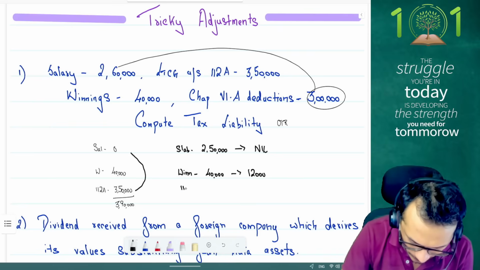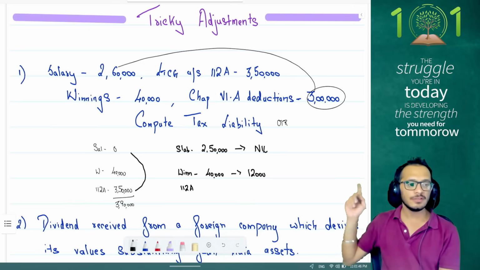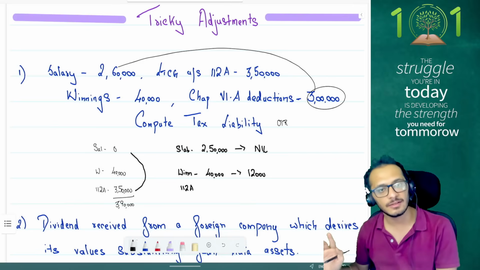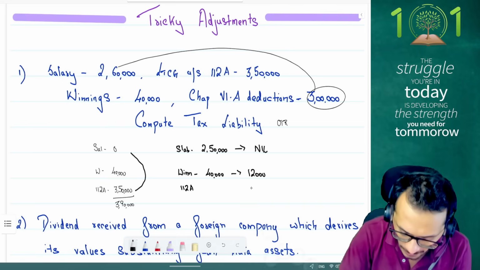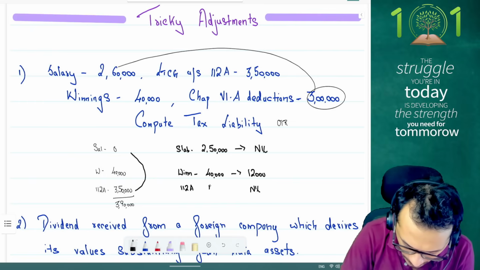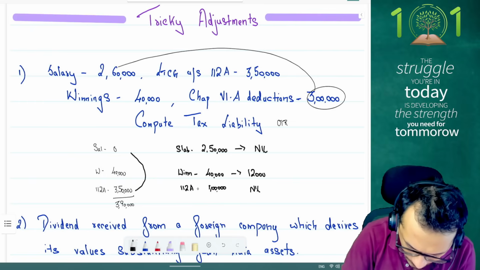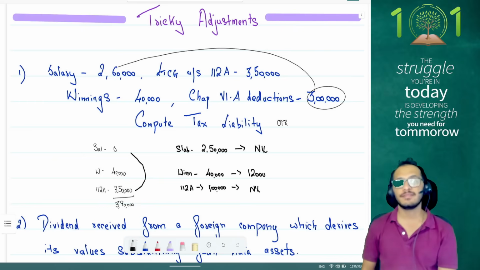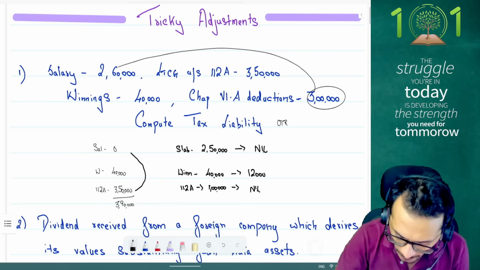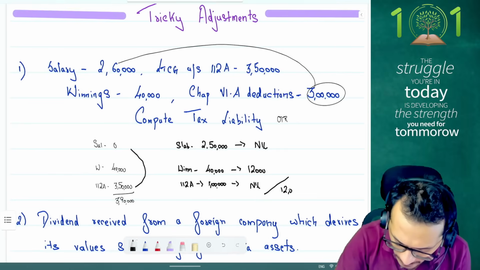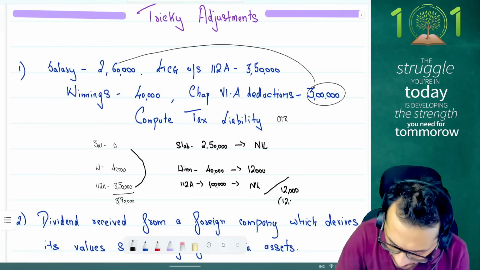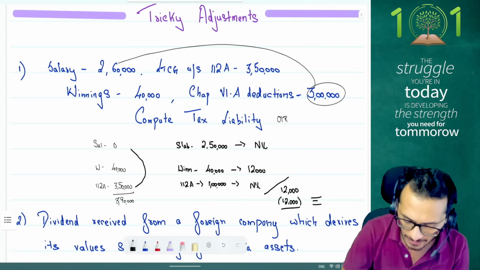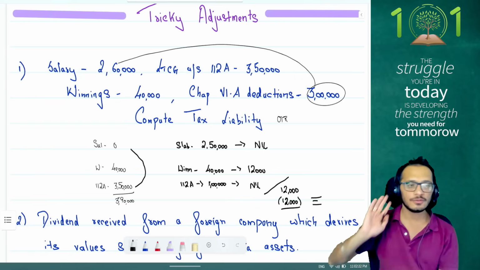And when it comes to 112A, what did I do, people? I took 3,50,000, less 2,50,000 that went off to my slab, which means I am left with only 1 lakh rupees. That 1 lakh rupees will not be liable for any tax because it is less than 1,25,000, the current year amendment. Therefore, nothing will be liable. So 12,000 rupees is what is left in my hand. On this 12,000 rupees, people, I will be eligible for something called rebate, and therefore my tax liability becomes 0. I will not have any tax liability because I am eligible for rebate up to 12,500 rupees.